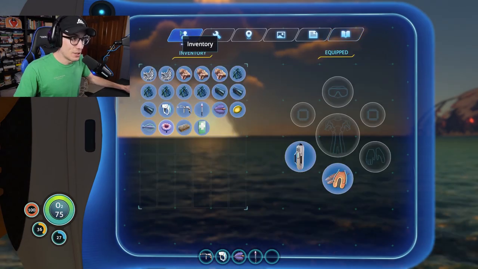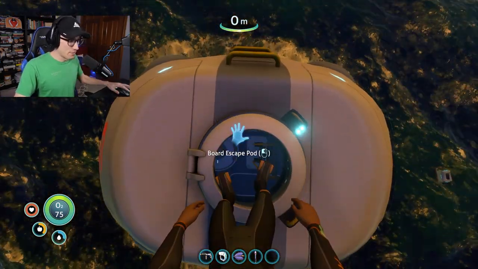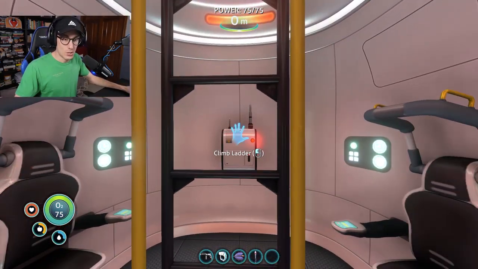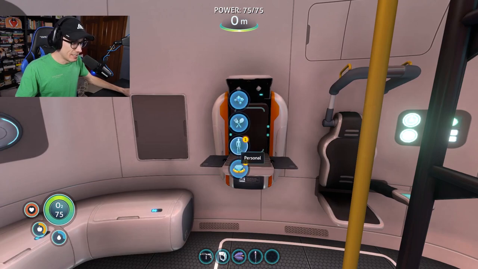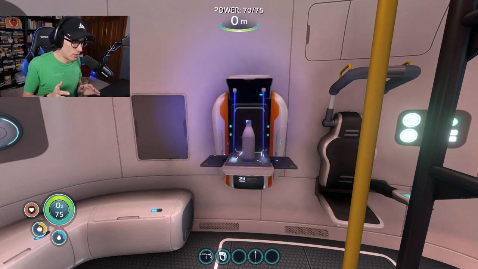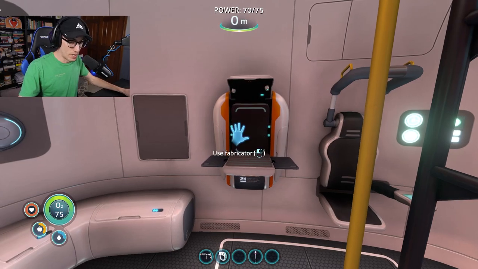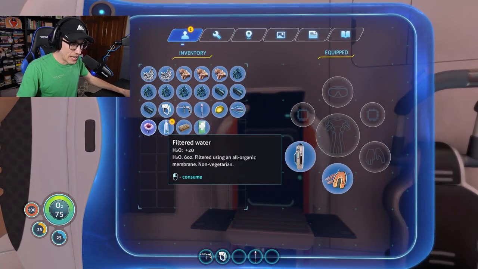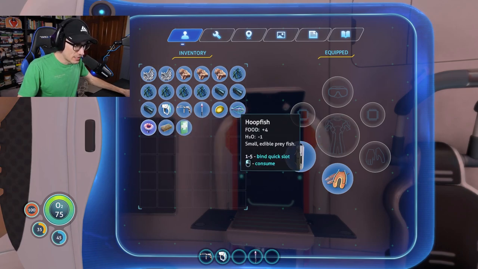So here is the thing that concerns me the most. I have one bladderfish, and I have no water. So I think our first goal, now that we have our bearings, is we should make sure that we have a shit ton of water. I think we should make sure we get an absolute shit ton of water. I have to drink this water right now. I probably need to eat.